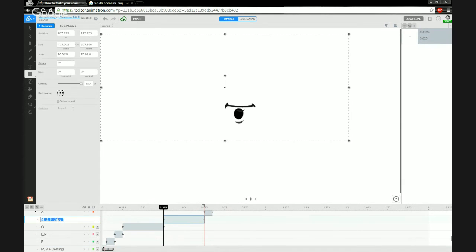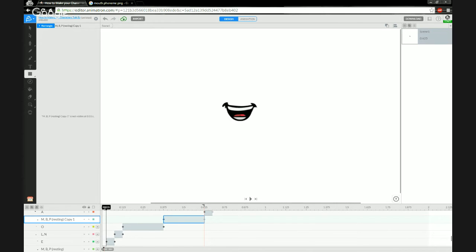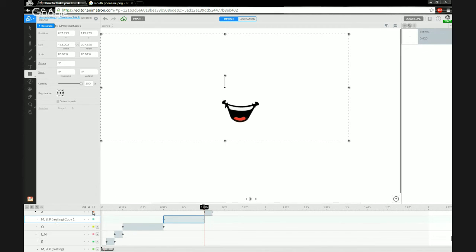And then once you're done stating a word, let's say hello, I'm going back to my resting mouth shape. So it goes back to MBP. So I'll just do MBP again, resting. And this is a copy, so I'll just name it copy 1, so that I don't lose the original mouth shape if we decide to change it somehow later on, or rotate the mouth or something later on in the sentence or throughout the project. So hello again ends at our resting mouth. So from resting mouth, hello to resting mouth. All right. So that's the hello for that period of time.